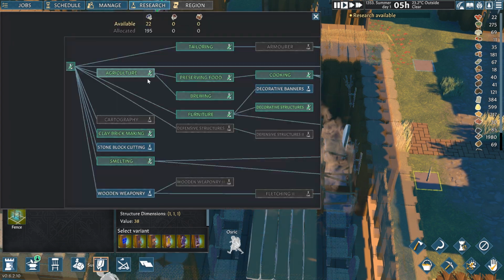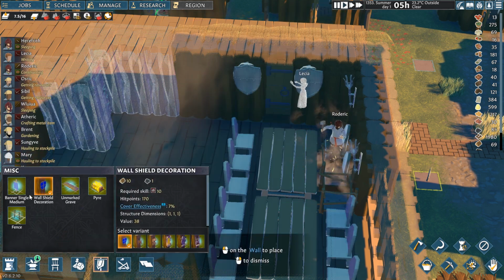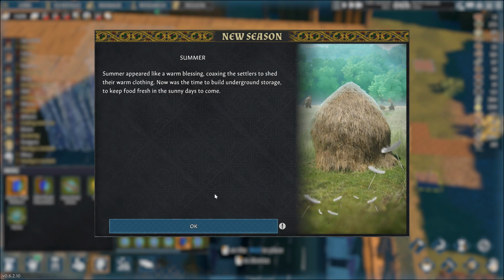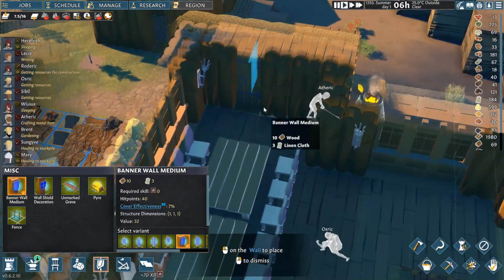Yeah, wait a minute. So research. I have... Oh, there we go. Decorative banners. Unlock that. Okay. Now we can work with this. So banners on the walls. Oh, summer. Okay. That should not be an issue because I already have placed all my food underneath.